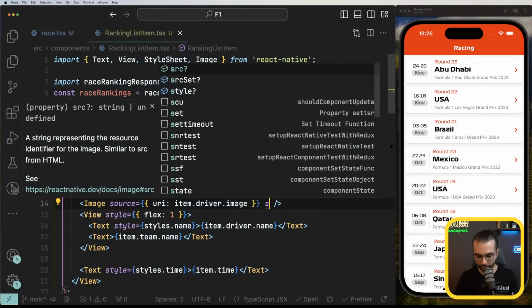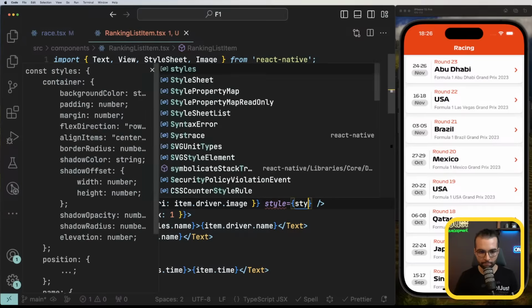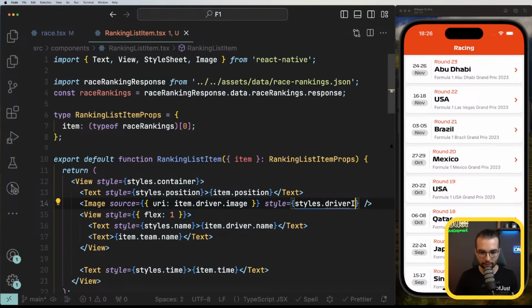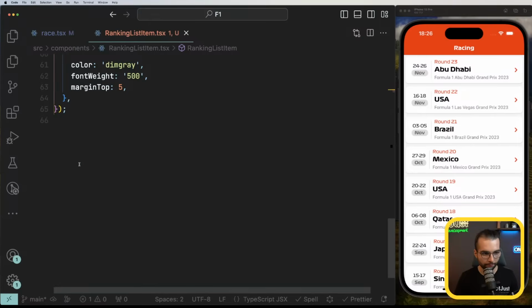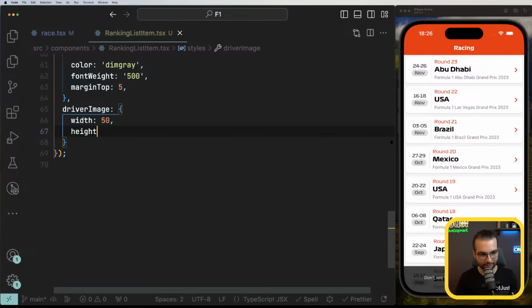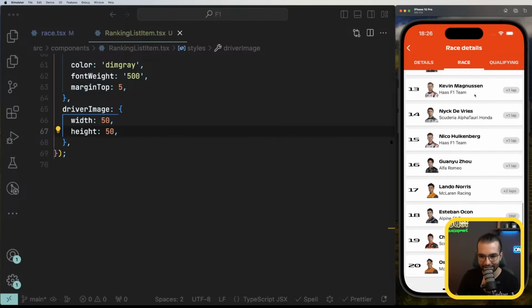And the source, style driver image. Let's get it somewhere here and have a, I don't know, 50 by 50. Nice, nice. I like it.